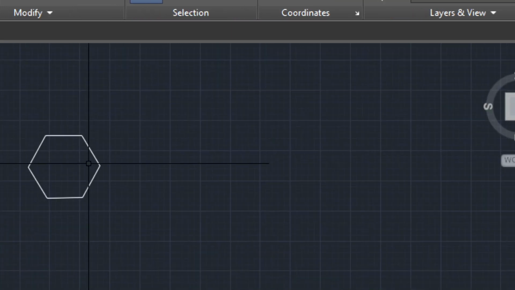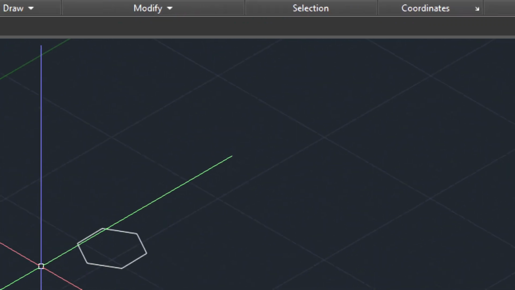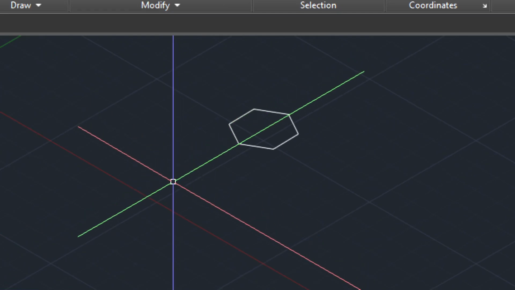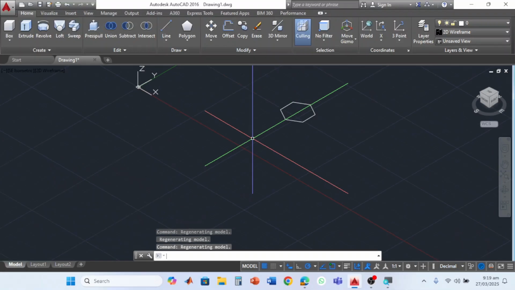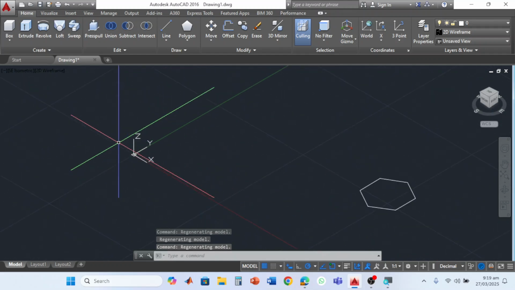So when we are looking from the top, we are looking down at it, but when I click on the corner, now we have an isometric view. In the isometric view it looks like it is lying on the floor. And now another thing that you observe, what happens to this symbol?